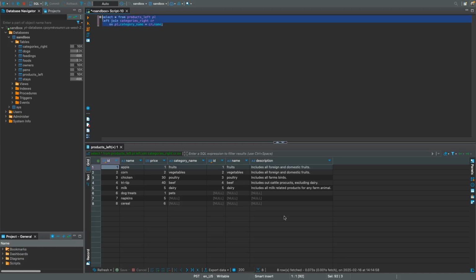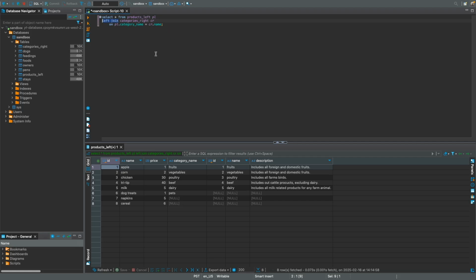We've already seen this in action. From the syntax, this is the part that's going to change depending on the join that you're using, and the condition you're using may change as well. But if this was a right join, it would say right join. If it was an inner join, it would say inner join. But here on the left join, it's going to say left join, and that's telling the SQL engine how we're going to join these two tables.